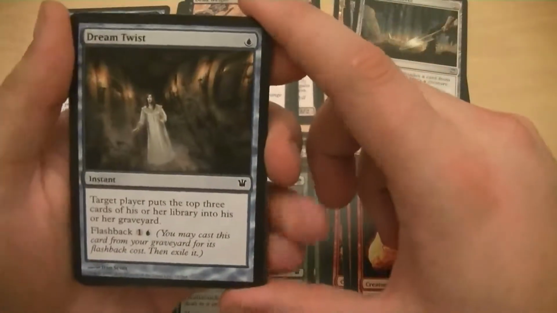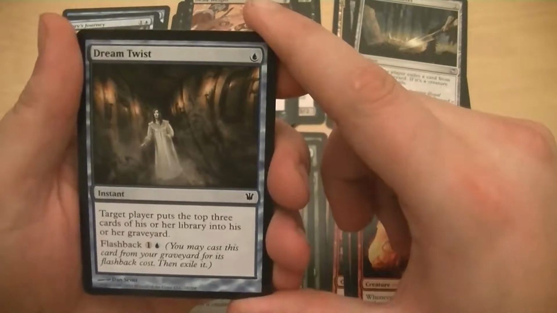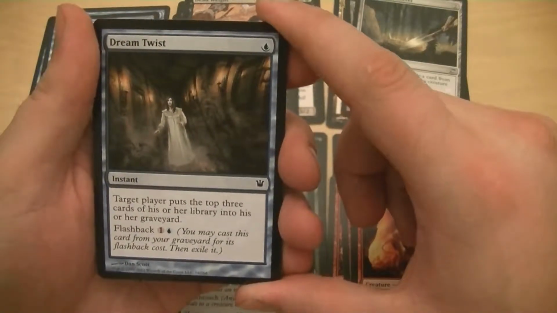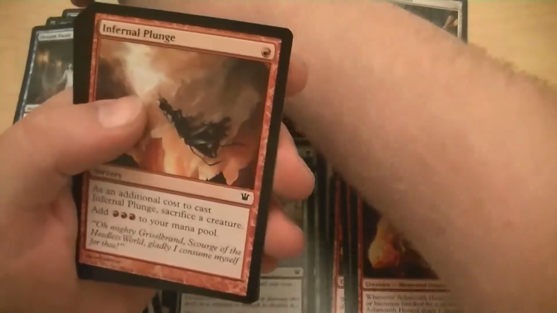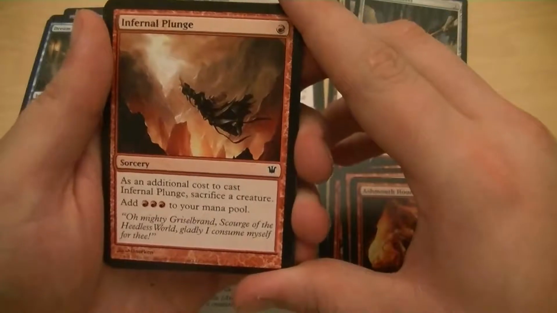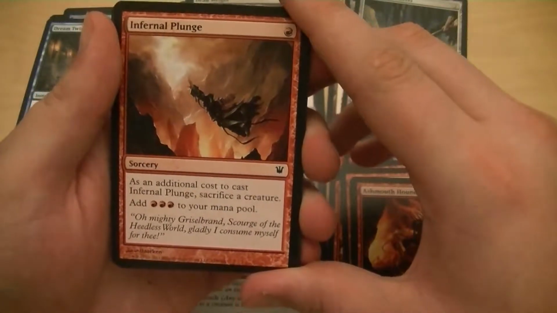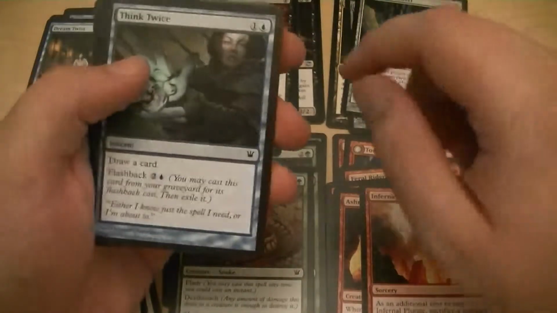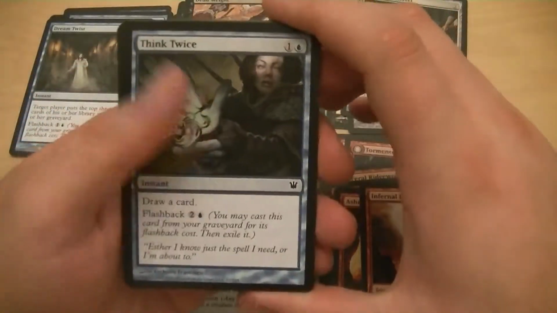Dream Twist. Whoa. It's 1 for an instant. Target player puts the top 3 cards of his or her library into his or her graveyard. Flashback of 2. Infernal Plunge. 1 for a sorcery. As an additional cost to cast Infernal Plunge, sacrifice a creature. Add 3 Mountains to your mana pool. Another Think Twice. Ooh, delicious.